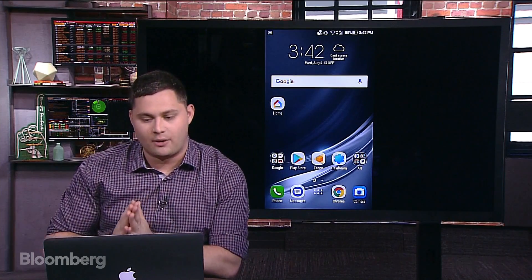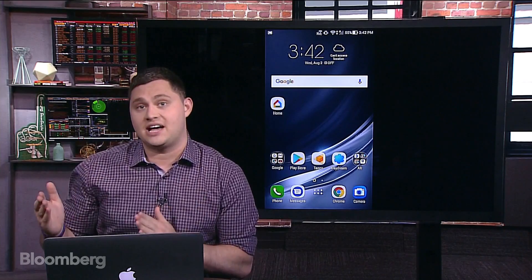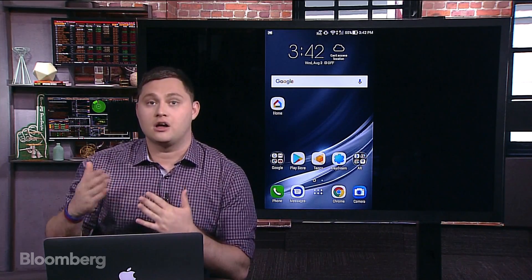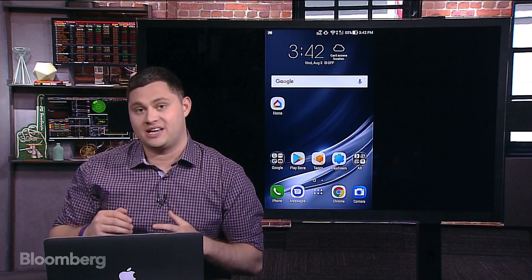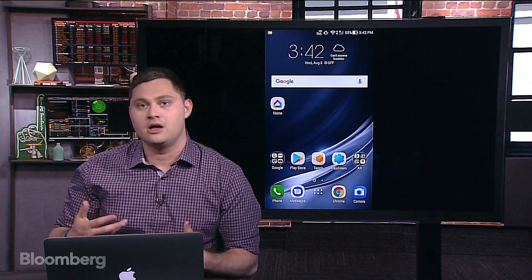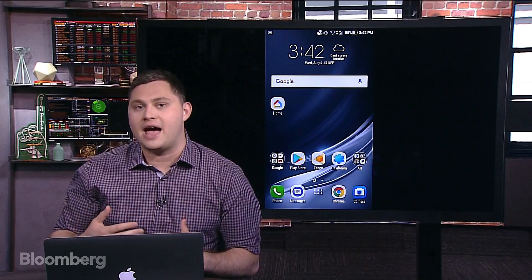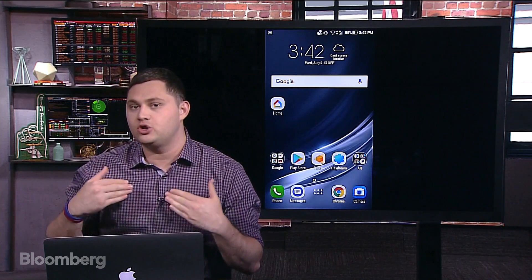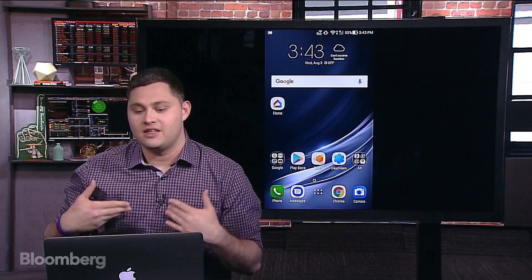A few people are asking about ARKit versus Google Tango. The main difference is that ARKit works on all iPhones from the iPhone 6s — released in 2015 — onward. It uses existing camera functionality from iPhones released since 2015. But it doesn't have as good depth-sensing as Google Tango, which has extra sensors and lenses on the back. The content differentiation is also huge: ARKit is on so many phones and the App Store has around 2 million apps, so there's a lot of functionality coming. The selection is very limited on Google Tango because only 2 devices support it, so fewer developers are interested in building for it.